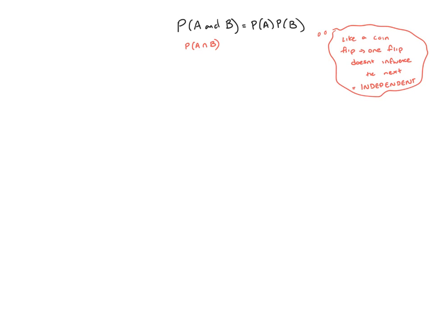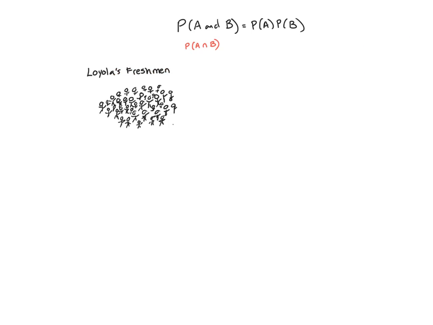Now, our first example is going to be looking at Loyola's retention rate for their freshman students, and what this refers to is what percentage of Loyola students come back their sophomore year. At Loyola, the retention rate is 86%, which means at the end of the freshman year, 86% of freshmen come back, 14% don't return for their sophomore year.